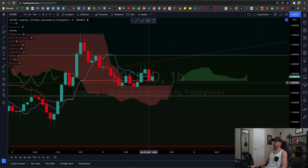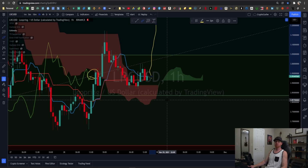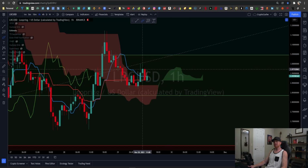But keep in mind too, we have conflicting information, whereas the lagging span is intersecting with the price action soon. Unless the price shoots straight upwards right now, which I doubt will happen, we should see that intersect, and that basically is not a buy signal, right? Furthermore, not a buy signal is the fact that the baseline is higher than the conversion line. We don't want to see that as well. We want the inverse, of course, more like a MACD convergence where you've got the faster moving average intersecting with the slower on the way up. We want that to happen too, and we don't have that here. So it's not exactly a great buy signal.